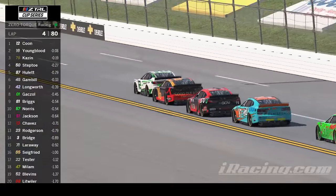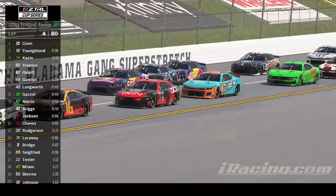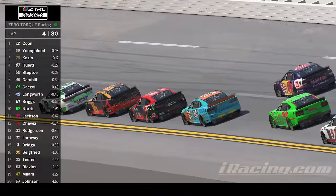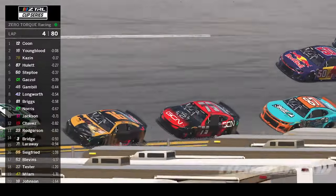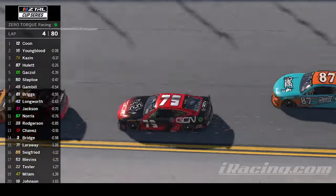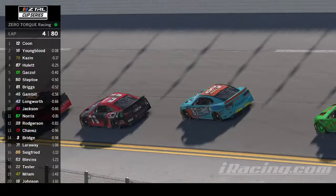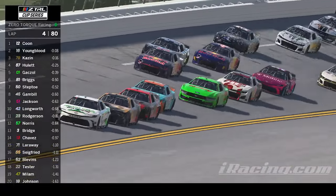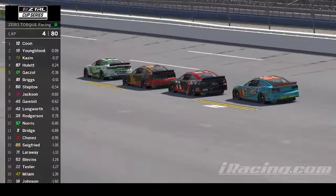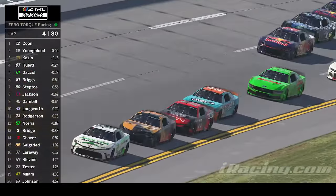See Mark Kazan in the 3rd spot there. Keeps Blake making the scoring pylon, think he's not in existence, but he's having a solid start to the season. Mark has looked so good all year long. That 79 could win another one. Blake Hewlett, there is a win and you're in, and Blake Hewlett would love the win and you're in right now. This could be some drivers' make or break race to make the playoffs this season.